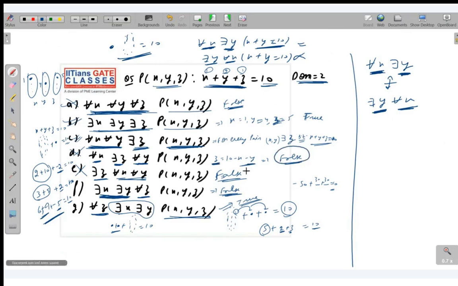Okay, sir. So this is a shortcut which I have deduced. You will not find this in any textbook. I have just made this shortcut. So see, same is the case here. There exists y for all x, x plus y is equal to 10. Immediately you will say, sir, this is false. Why is this false? If you are able to follow this long method, this is very good. If you are not able to follow the long method, the shortcut is ready for you.